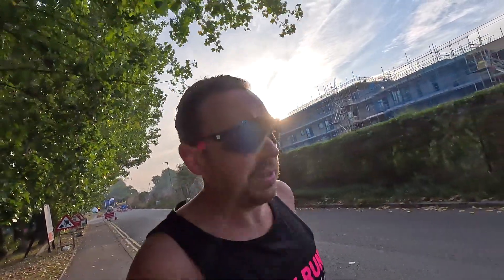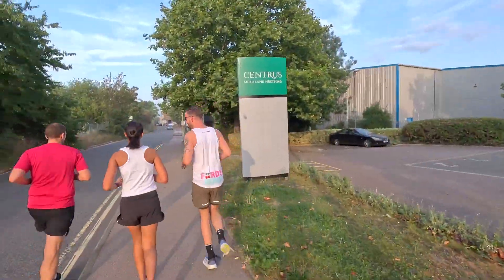Whatever happens, it's going to be fun - there's a big shakeout run on Saturday, loads of people there, it's going to be a great weekend. Make sure you tune in for the race vlog and the weekend vlog. After Berlin there'll be a debrief on the body, then the focus pushes on to the most important goal of the year: the New York City Marathon. See you after Berlin!